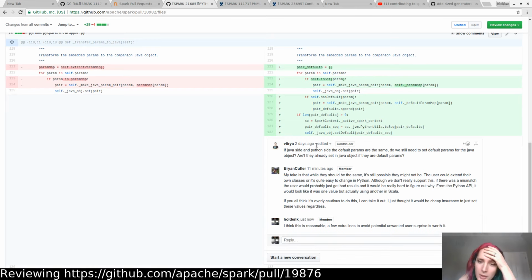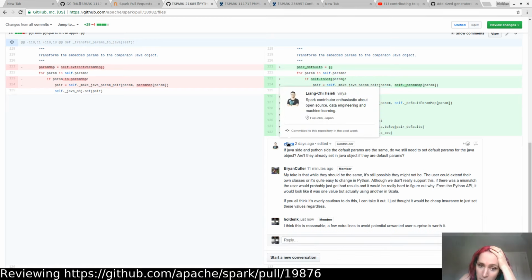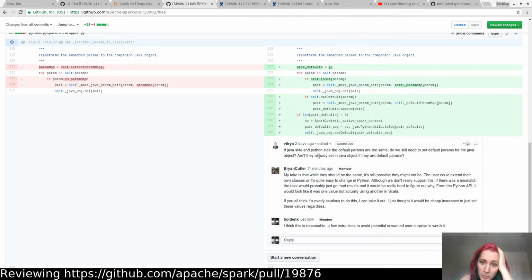Right, and so this is Viria, who is very active in the Spark project, who has a question essentially that if these are the same, do we really need to call set default? And the answer is, in the Spark project itself, we actually do test that the default should be the same.